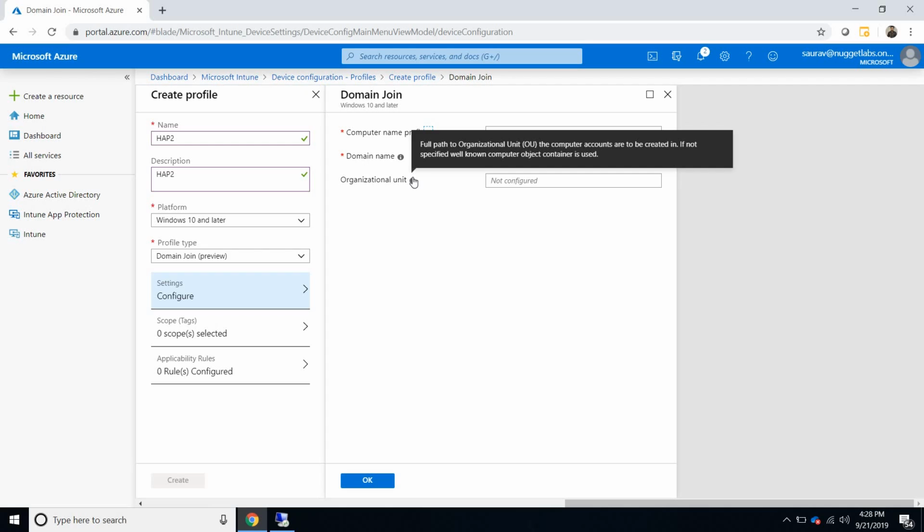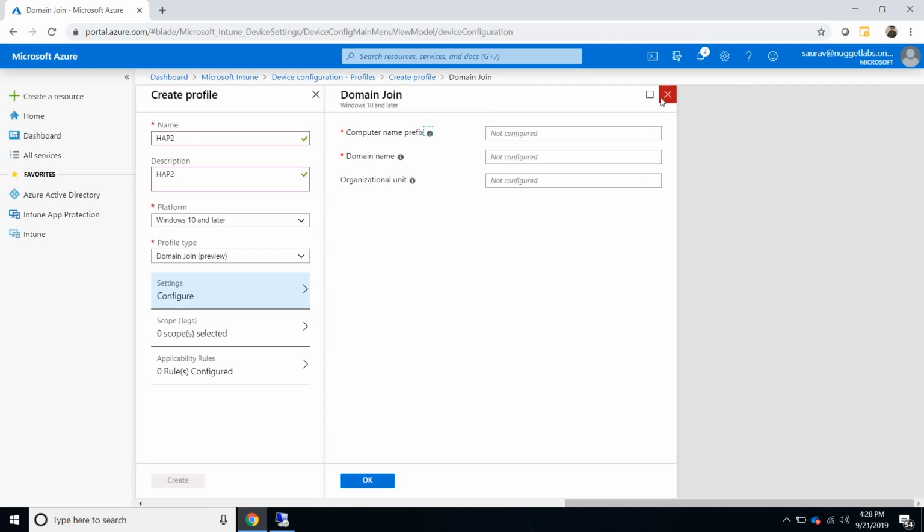So we'll have to provide the path of that OU over here, wherein the computer account will be created. And once this profile is created, we will deploy it to the same group that we created a while back, static or dynamic, whichever you'd like to create, that is HAP.